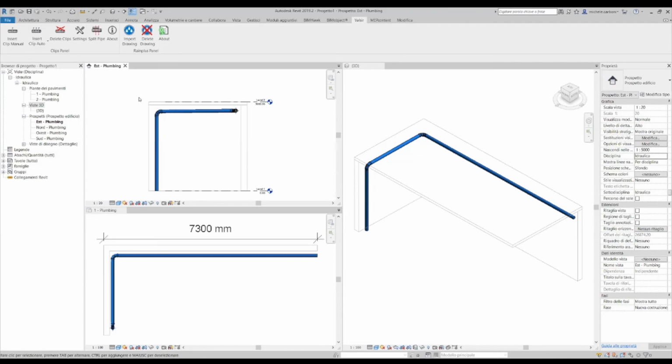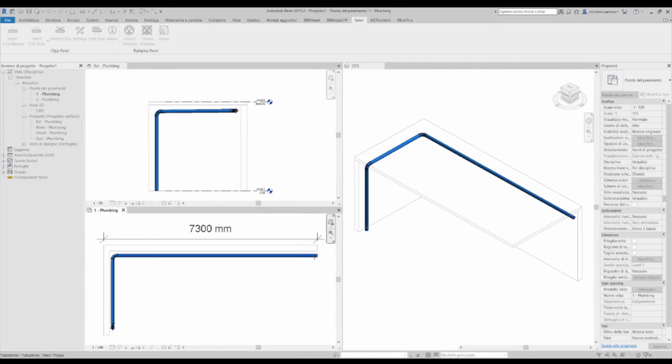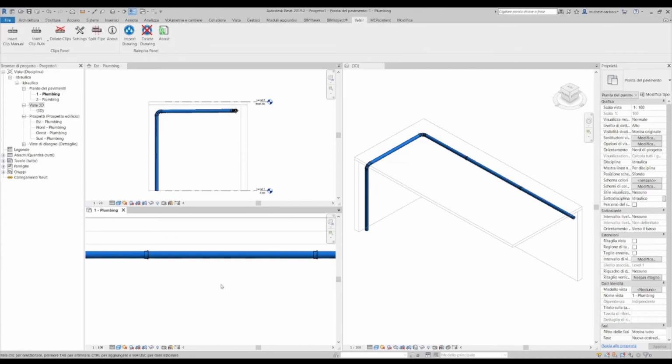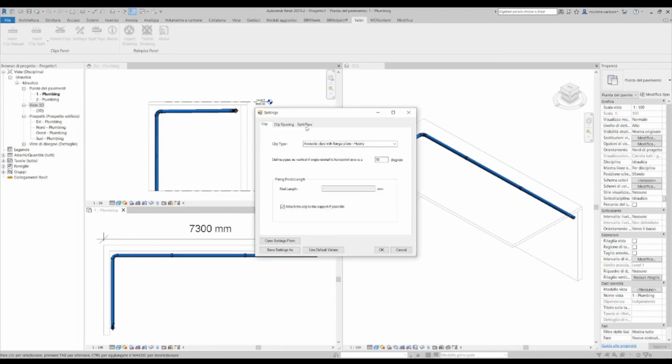If we now select the option Split Pipe, and we select, for example, the horizontal pipe that we have here with a length of 7.1 meters, more or less, not considering the vertical wall and the vertical down pipe, we are going to see that the application is creating basically 3 different pipes, with the first 2 with a dimension of 2.5 meters and the remaining one with a dimension of 2.1 meters. We can do exactly the same with the vertical down pipe by selecting a split length of 1 meter.